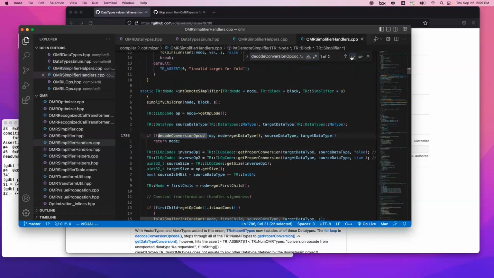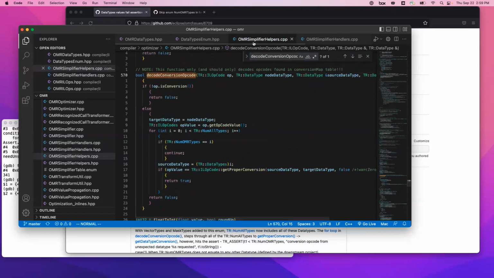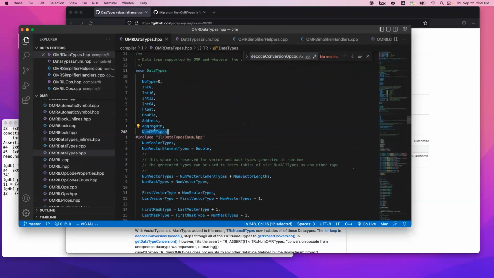It seems weird that num OMR types is being specifically excluded, like not looked at at all. You know what that is? There's a placeholder in the enumeration for num OMR types, I believe, and it's skipping over that. Right. Oh, it's its own value in the table. Yeah, I see.